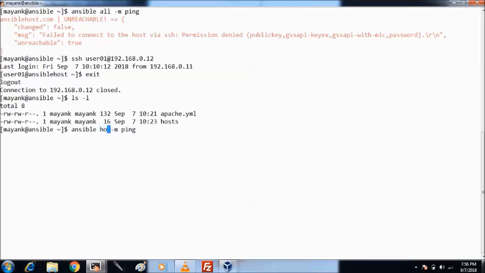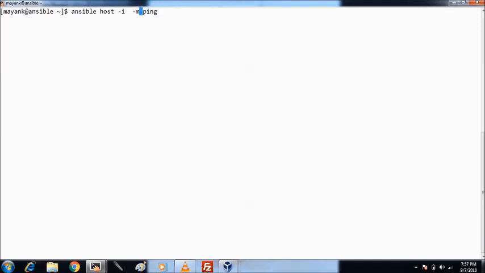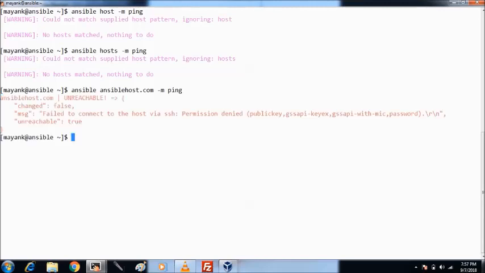I can say ansible host -i hosts, could not match. If I say my ansiblehost.com, then what is it telling?